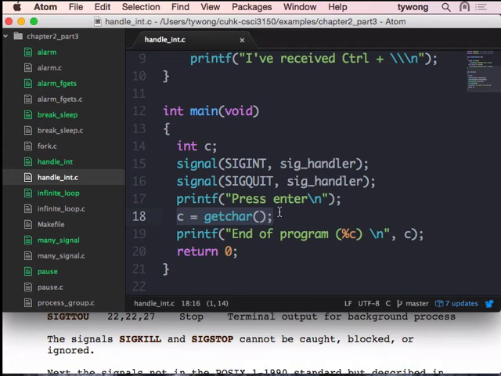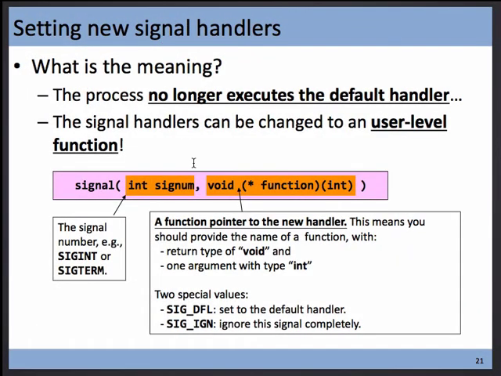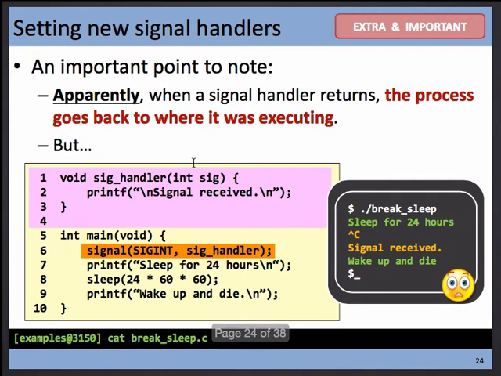So the interruption seems very peaceful: you are not going to stop getchar, and you are not going to quit the program. Any questions? No? This is very important: getchar is interrupted, yet after the interruption it comes back. We have a name for it, which I will show later.